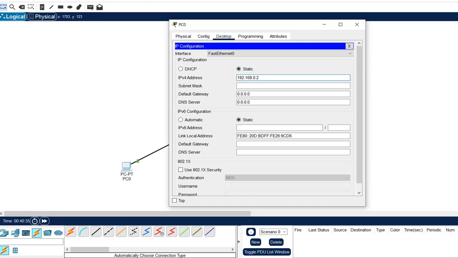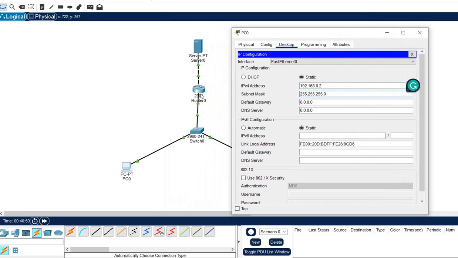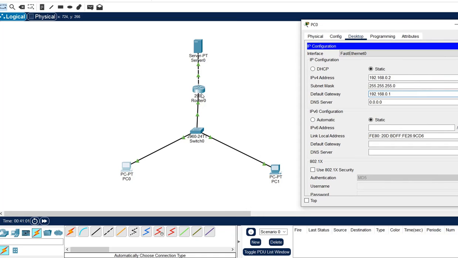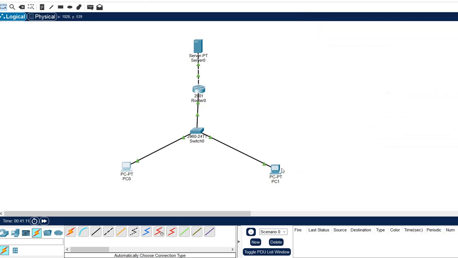So I'll give .2 to this PC, because this PC belongs to that network, 192.168.0. The subnet mask will be 255.255.255.0, and the default gateway is this interface address, so for both PCs the default gateway is 192.168.0.1. Then close this window.